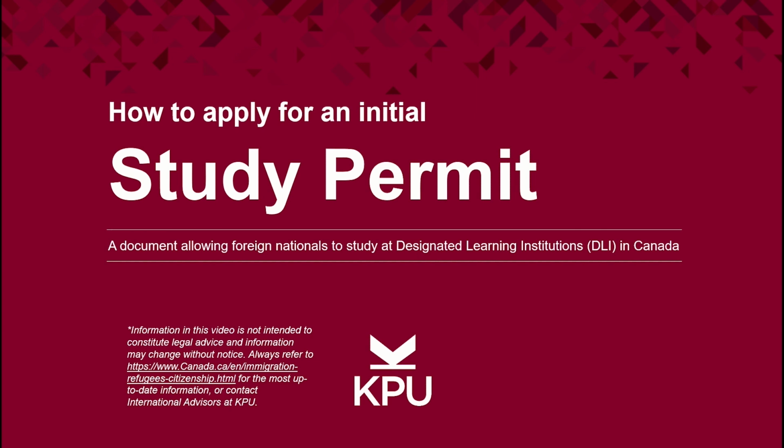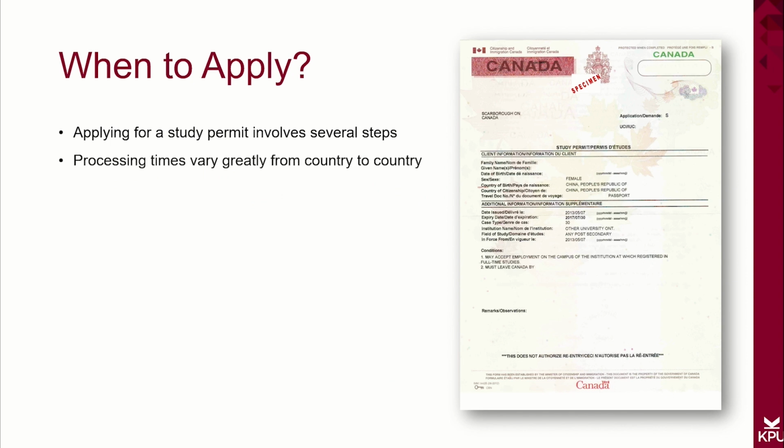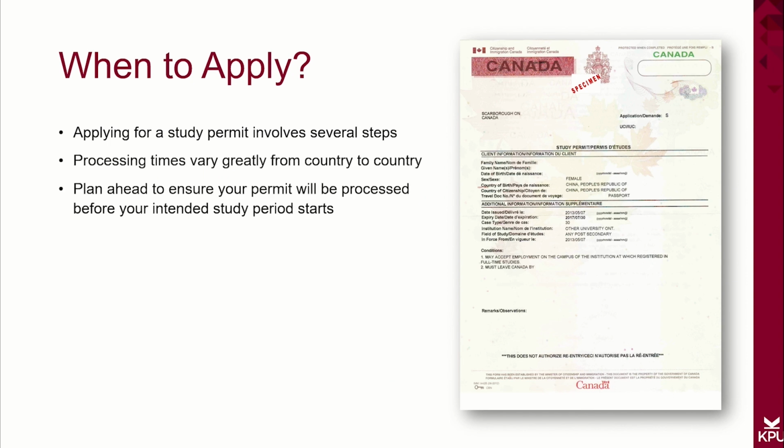You are recommended to always refer to Immigration, Refugees and Citizenship Canada's official website for the most up-to-date information, or consult with an international academic advisor. Applying for a study permit involves several steps, and the processing times vary greatly from country to country. Therefore, it is best to plan ahead to ensure your permit will be processed before your intended study period starts.